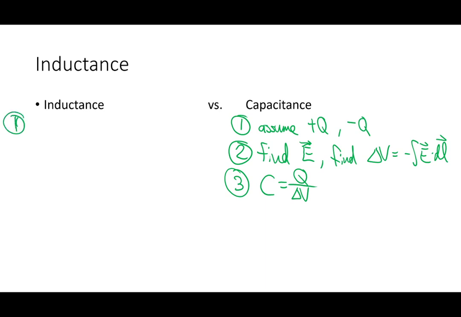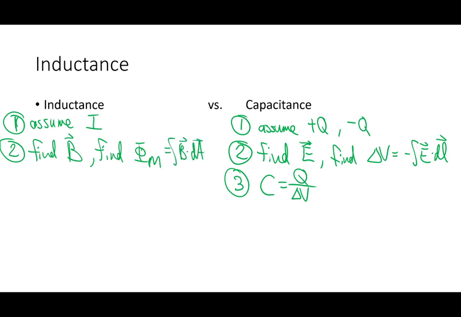We do a very similar step for inductance. In this case, we're going to assume a certain current instead. In fact, we're going to assume a certain current that changes over time, but we'll just put I for now. Based on that current, we find the expression for the magnetic field. Once we have the magnetic field, then we find the magnetic flux by taking the integral of B dot dA. And then to get L, we take Faraday's law. Or well, let's just use V. Forget the whole EMF thing.